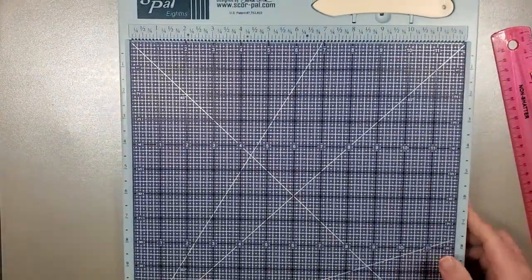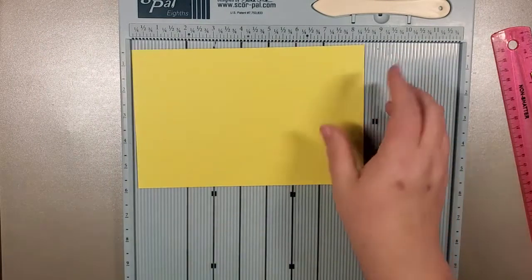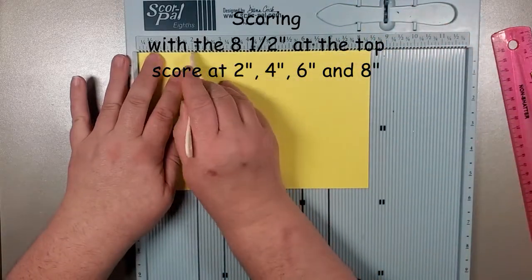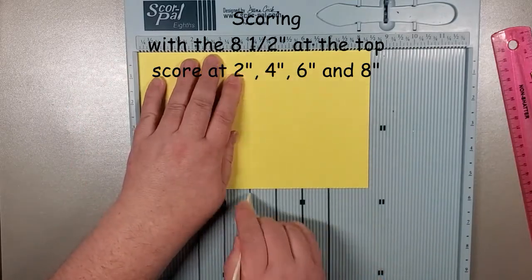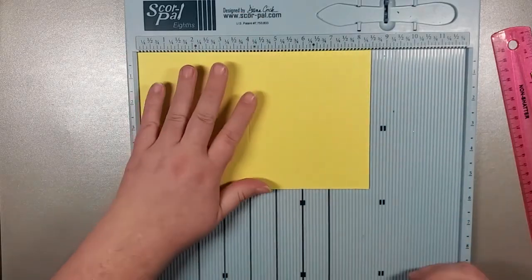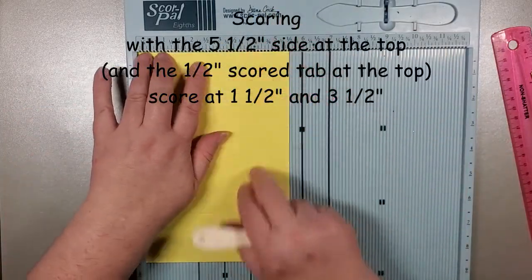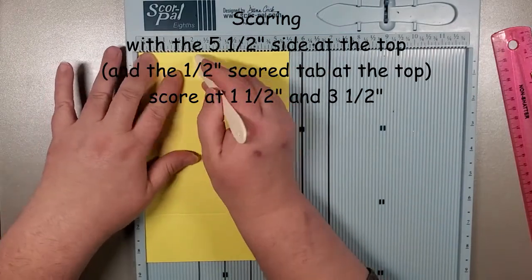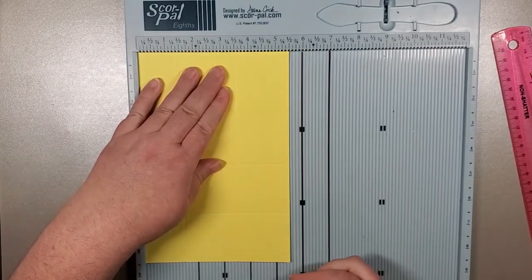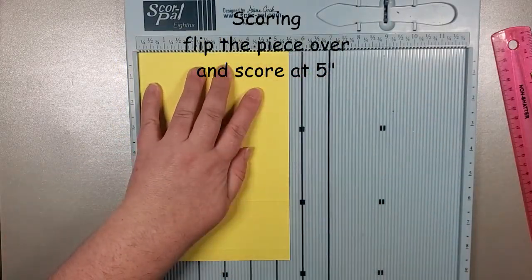Okay, so we are going to be bringing out our scoreboard. I'm going to get rid of our score mat. And we're going to bring in our piece that is eight and a half at the top. And we're going to be scoring this at two, at four, at six, and at eight. And then from here, so we've got our little half inch tab at the top. We're going to place that at the very top and we're going to score this at one and a half and three and a half.